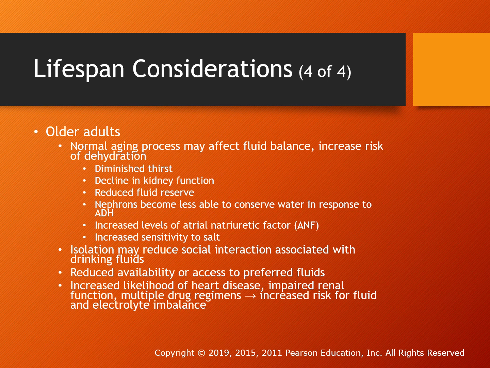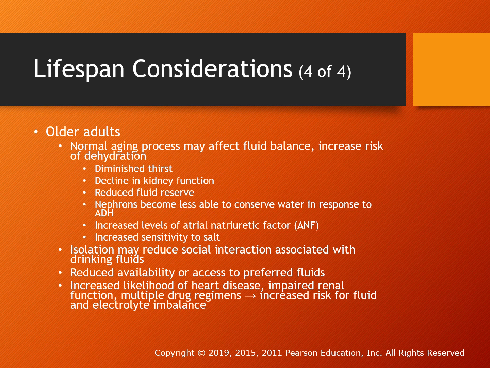With normal aging, we truly have diminished thirst. There is a decline in kidney function. Our nephrons age out. They become less able to conserve water in response to the antidiuretic hormone. There are increased levels of the atrial natriuretic factor, and I didn't mention that a whole lot, so just read over that. There is also increased sensitivity to salt. Isolation may reduce social interaction.